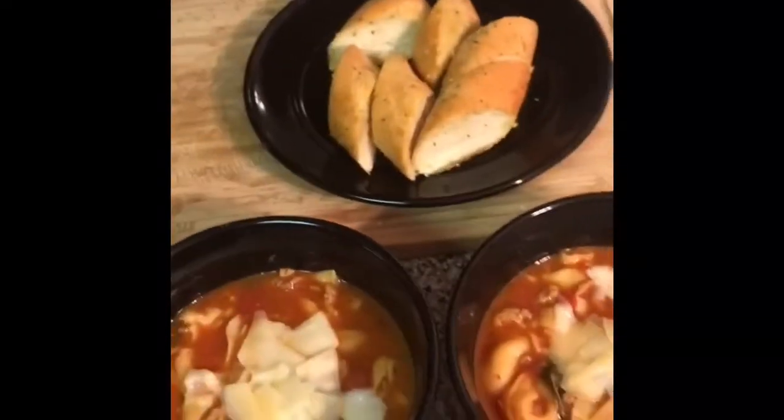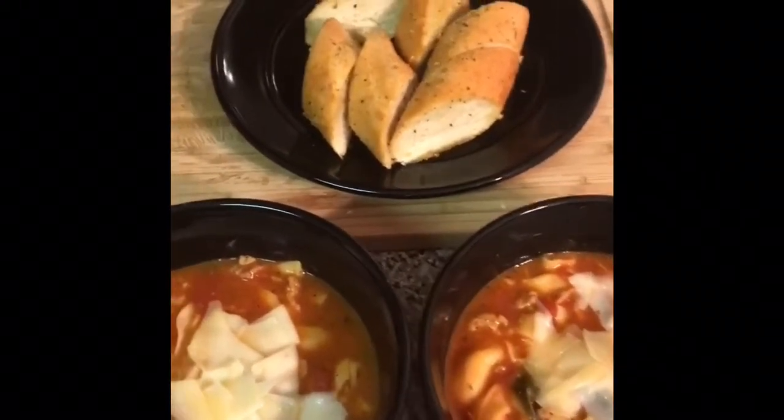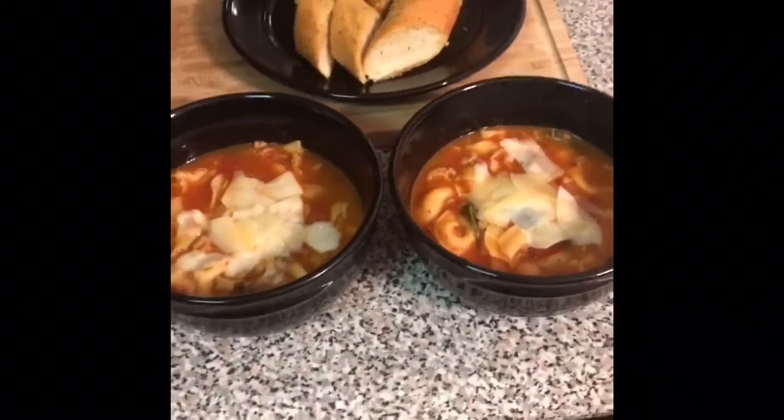I did this like some tortellini soup. Oh, my soup. Gonna be smashed. I'm gonna let y'all know how that was. I ain't even gonna record me trying to, cause it's hot. So I'm finna just go on smash this and let y'all know how it was afterwards.